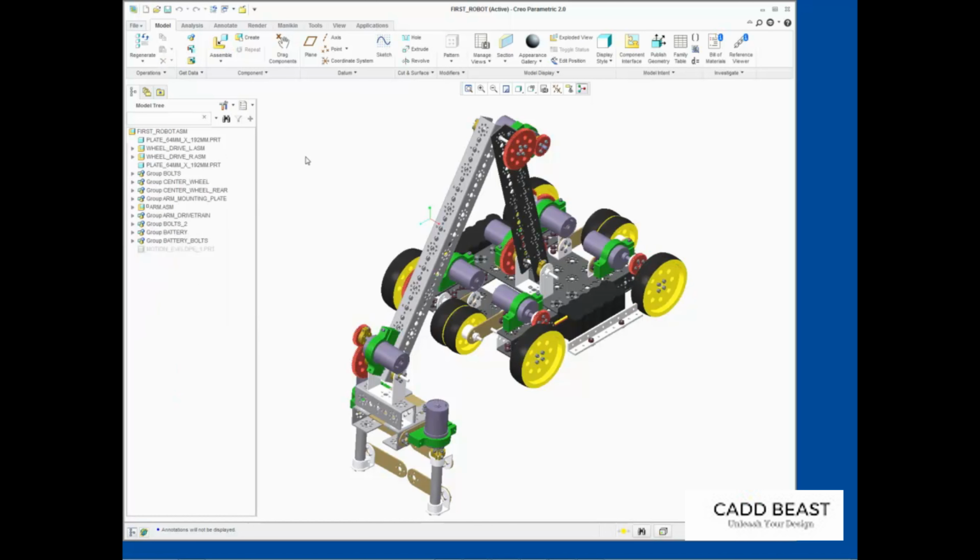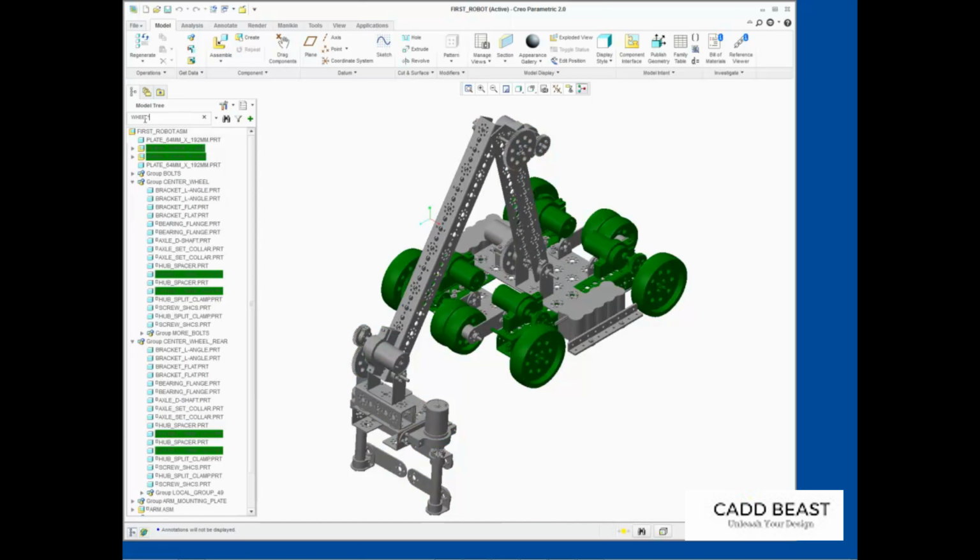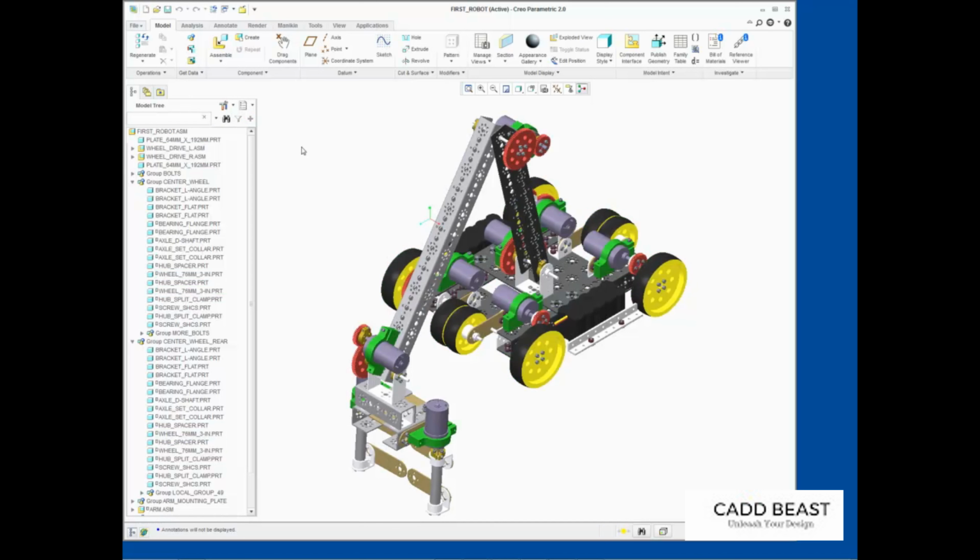Okay, that was fun enough. Now let's look at a different example. This time I'm going to use the search field that's located at the top of the model tree, and suppose I want to find any parts or assemblies whose names begin with the word wheel. So I'll type that in, put a star in for the wildcard, hit the enter key, and the model tree expands and all those items are highlighted in the model tree, and also everything that met the search criteria is highlighted in the graphics area in green. So this is yet another way to quickly find things not only in the model tree but also in the graphics area. Clearing the search is a simple matter of selecting the X in the search field.